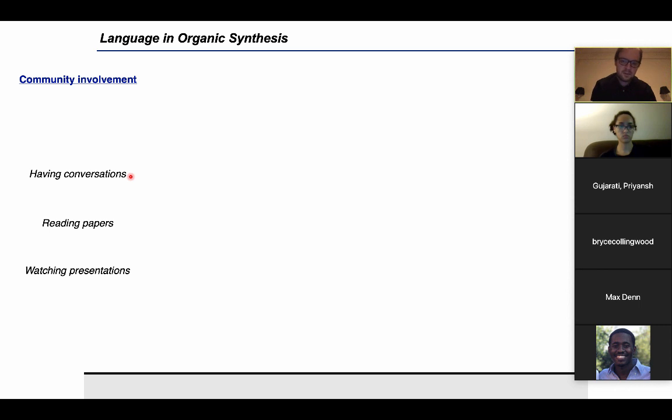Those conversations can also be with the supervisor as well as other visiting academics. And that provides you a kind of training with what the level of proficiency in the vocabulary and concepts is expected of you at the doctoral level. Looking at papers, this is also an important way for getting involved in the community and learning the language of organic synthesis, particularly outside of the scope of your research group. Because within a research group, we have a tendency to call things in a certain way. And also, we have a tendency to limit ourselves to a particular scope of the field. But of course, reading papers pushes us outside of that scope within a research group.